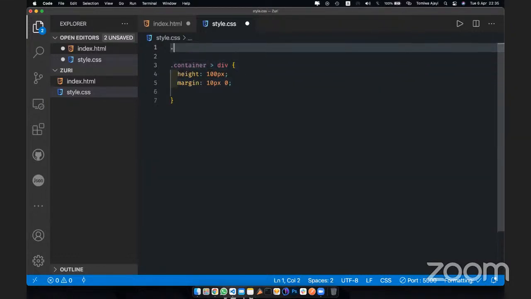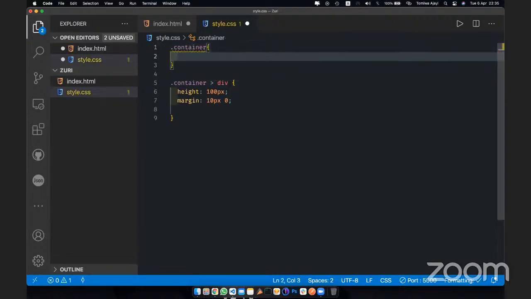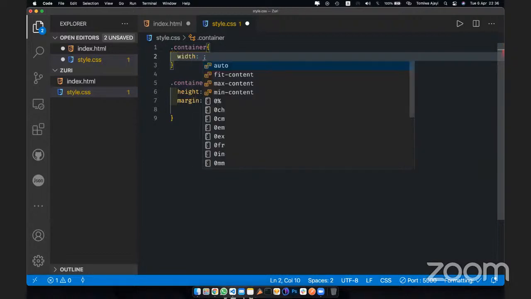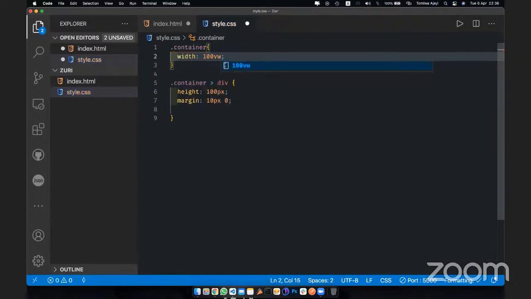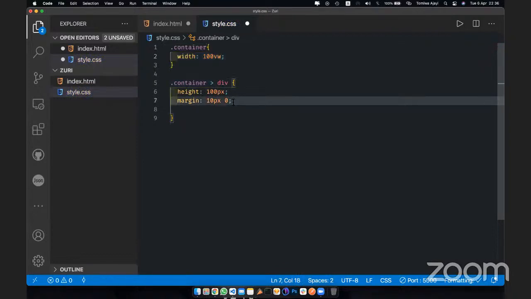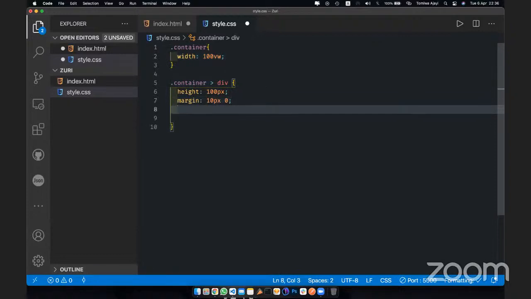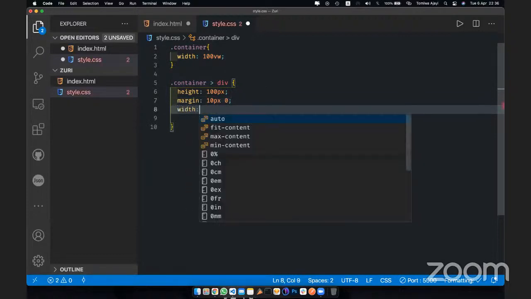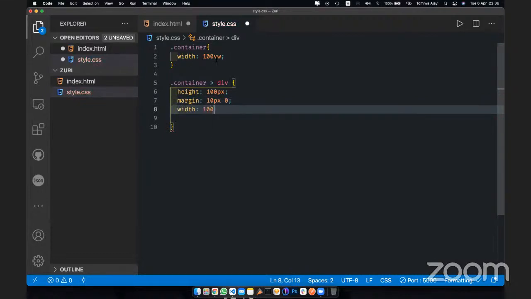I'm setting my container class to have a width of 100 view width. Later I will explain what the viewport is and what view width and view height are. I set the width of the container to 100vw so that I can set the width of the child div elements inside the container class to be 100%. That means I want the width to take the whole width of the parent container, and I'll explain that soon.